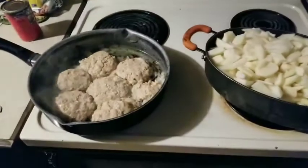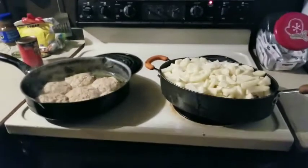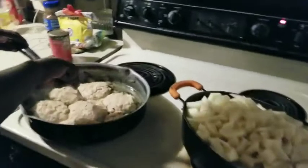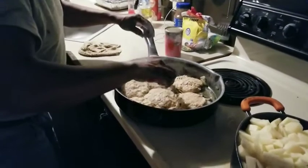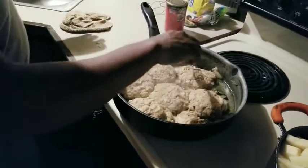We got that in, and we're going to give those potatoes a few minutes to brown on one side, then we're going to flip them over. We're going to check our salmons and make sure they brown. No, not quite brown. But you can tell if they're not ready yet because they're going to break. You can see they'll break. Get you a nice spatula so you can turn them.